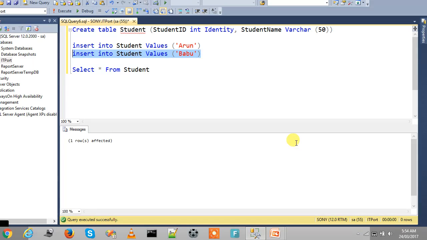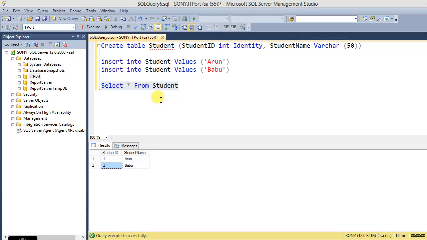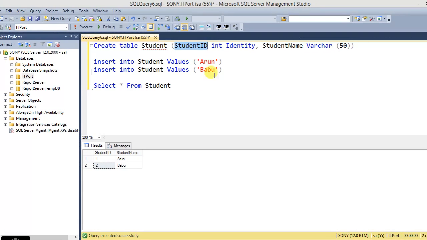We can see the identity value which was not supplied to the student table, because it's an identity property. It will automatically increment the value from the previous inserted row.